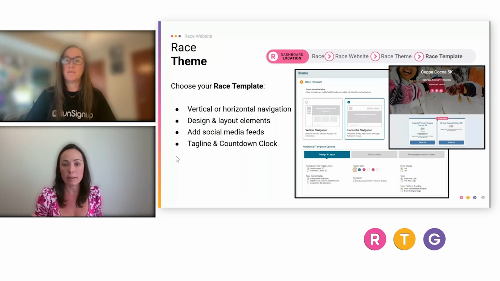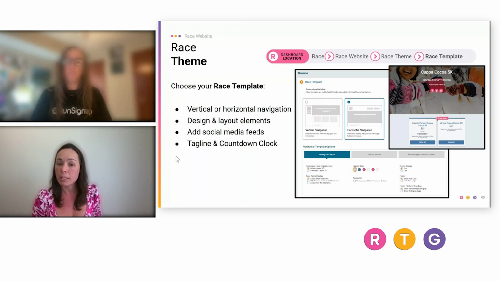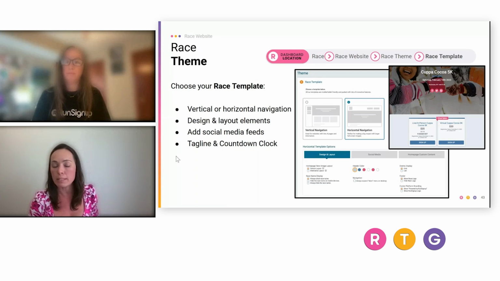You can set up different time slots if you needed that. You can restrict it by age. They do have their own custom waiver that you can, of course, customize and require them to sign. You can also ask certain questions, and so you can collect t-shirt sizes, things like that for your volunteers as well. And then we do have the ability to email your volunteers only so that you can keep them up to date on race day logistics and where they need to go.